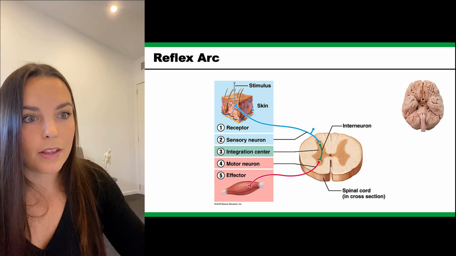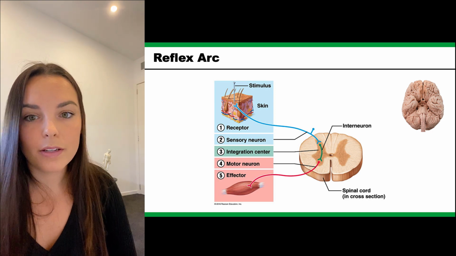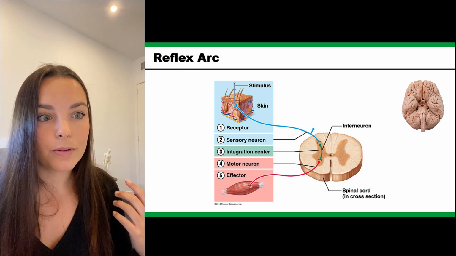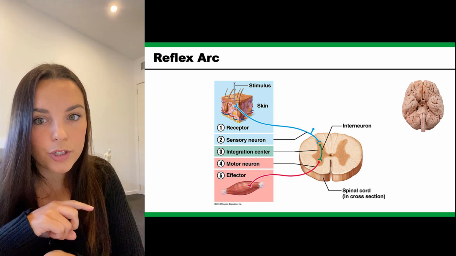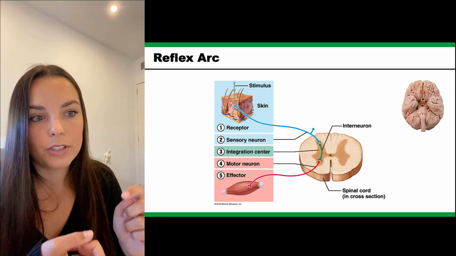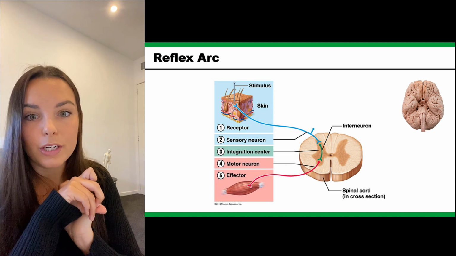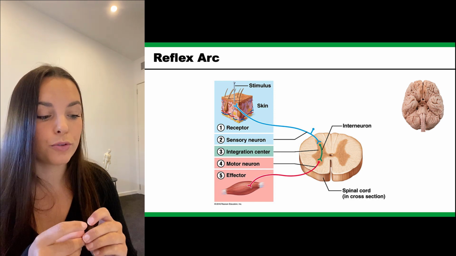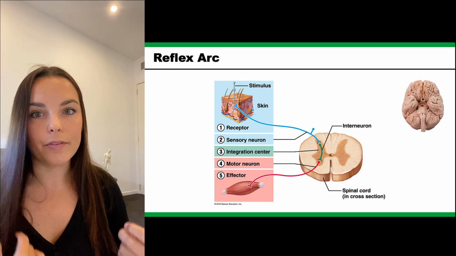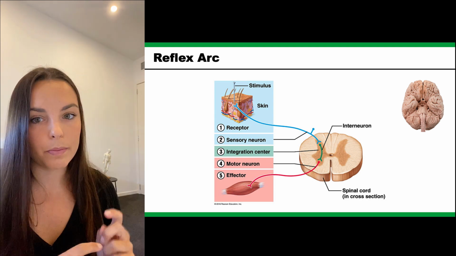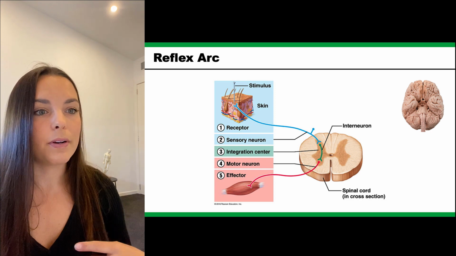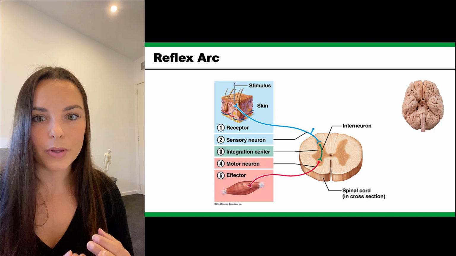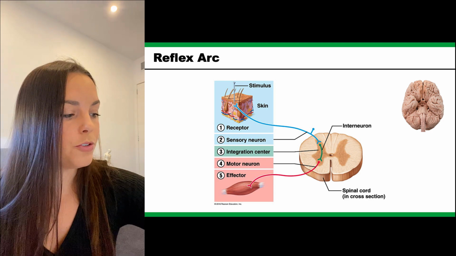So they're going to send that message via the sensory neuron back to the spinal cord. There's going to be a really fast integration within the spinal cord that's going to send a message via the motor neuron to our muscle, which is our effector, to say, I need to move my finger because it's about to prick my skin and draw blood. So in our normal everyday movements, the brain interprets the stimuli and makes a decision. Whereas when we have a reflex, that message never actually gets to the brain, and it all happens within the spinal cord, which is super interesting.